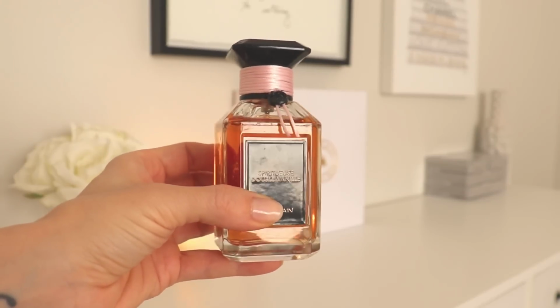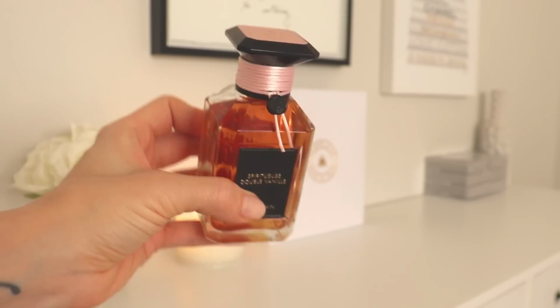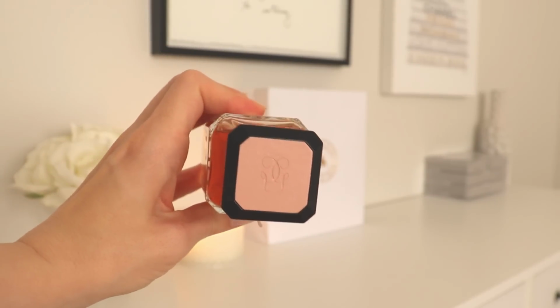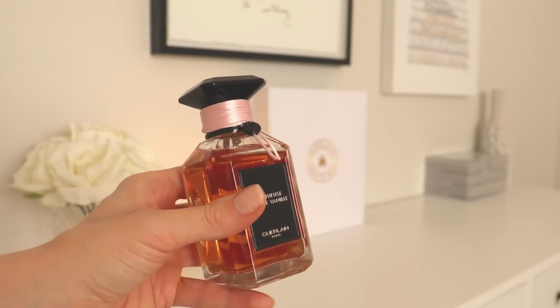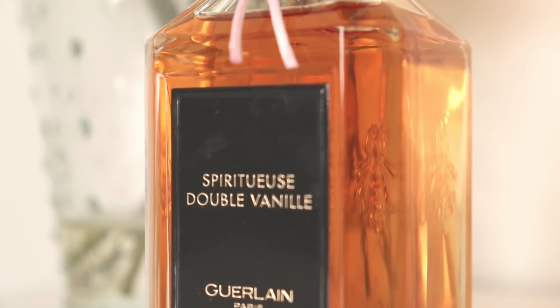What I love so much about this fragrance is it is so multifaceted. You get the incense and the bergamot, you get a little bit of that ylang-ylang, you get some jasmine, you also get so much vanilla. It's just a very delicious, sweet, formal smelling vanilla in my opinion, and it smells so good on skin. It's just addictive. It's a beautiful, beautiful scent, and I absolutely love it. So this is one that I've wanted in my collection for a really, really long time, and I'm really glad to finally have a bottle.